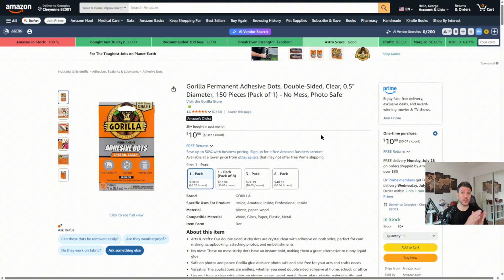So if it's anywhere between 0 and 50, it doesn't display anything. It starts showing a number at 50 plus. So 50 plus will mean anywhere between 50 to 100 sales per month in the past month. 100 plus will mean anywhere between 100 and 200 sales in the past month. 200 plus would mean 200 to 300 sales in the past month, and that keeps going up all the way to 1,000. At 1,000 plus, that means anywhere between 1,000 and 2,000 sales per month.